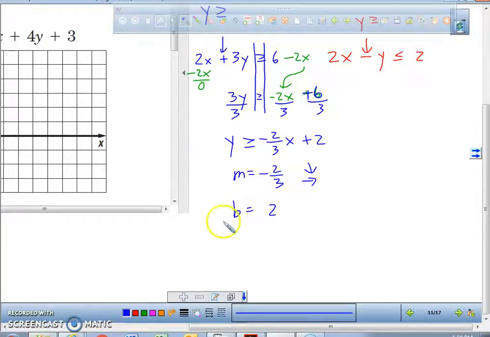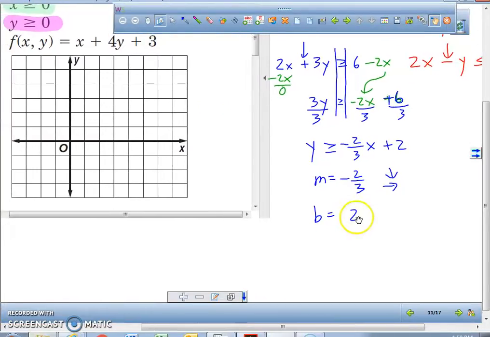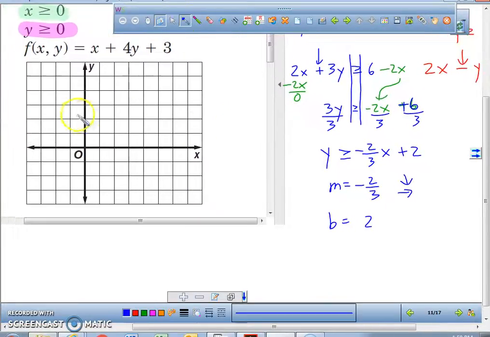So when you have this right here, what kind of line are we going to have with a greater than or equal to sign? We're going to have a solid line, and we're going to eventually shade above it. Okay? So let's plot our y-intercept first. Right here at a positive 2, there's my y-intercept. Plot it right there. Once you have your y-intercept plotted, then apply your slope. We have a down 2 to the right 3 ratio. That's our rise to run. Down 2 over 3, put a point. Down 2 over 3, put a point.